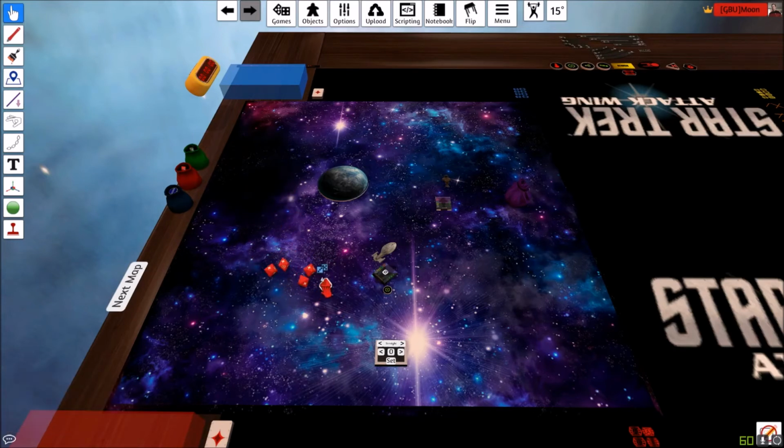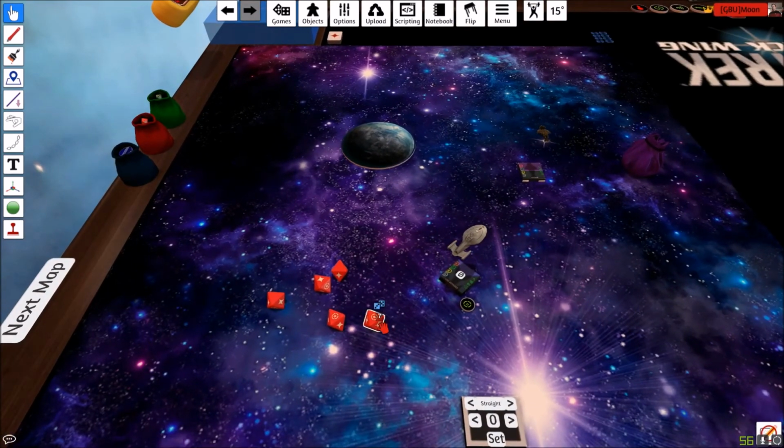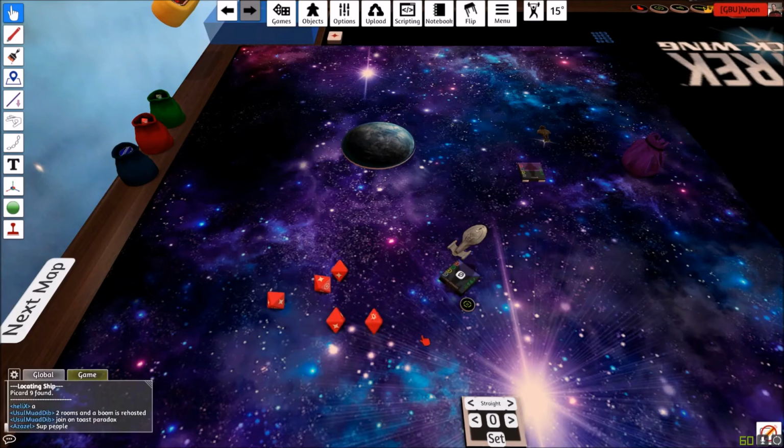And then let's say I had something that would convert battle stations. So I'm going to roll it, hope that I get a battle stations. I did. Okay, I got 2 of them. What you do is you hit on the number pad on your keyboard. You can select what position you want that die to be. So let's say this one's a hit. I hit the number 3, and this is the number 3. Number 1 is a crit, number 2 is blank, and number 5 is battle station. So I can switch these to whatever I want depending on what modifiers I have.